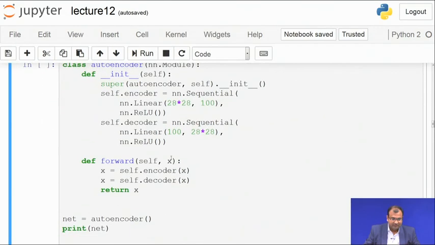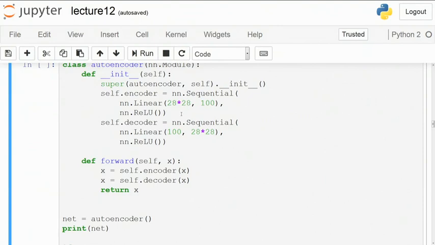So here comes the first part, which is about defining your network. Remember that we were speaking about an autoencoder. An autoencoder is basically where you have an input, a hidden layer, and then an output, and the size of the output is the same as the size of the input. Technically, you are going to map this input so that whatever is the output has to be as close as possible to the input itself, and that brings us into the paradigm of what is called a regression problem, where your loss or cost function has to be something like an L2 norm, L1 norm, or an MSE, a mean squared error.